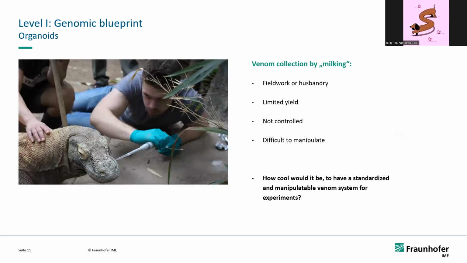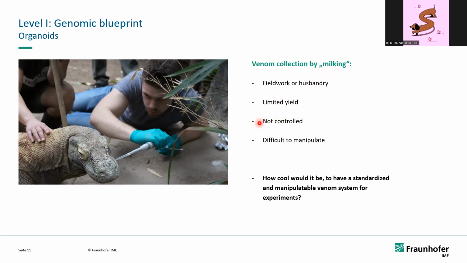We talked about the importance of venom collection earlier today, and that this can actually be a bit tedious, right? This is partly because it again has a few obstacles to be overcome. So venom collection by milking requires you to do field work, and if you are not going to do field work, you at least need to have access to captive animals to actually collect the venom from. In many specimens, in my arthropods to the extreme, but also in some snakes, you have a very limited yield.